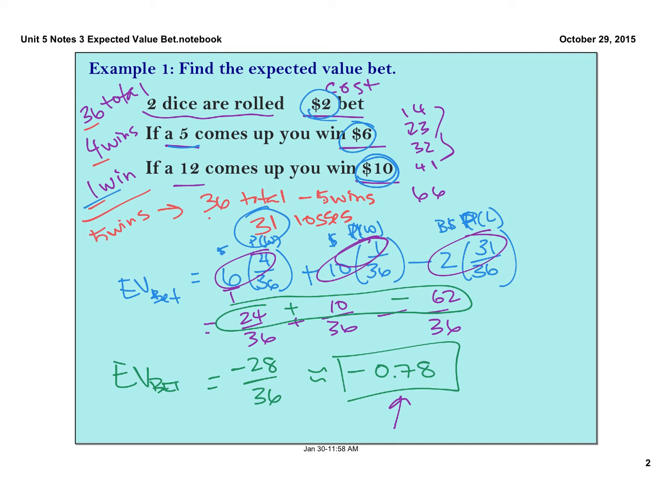Your expected value for this particular bet is negative 79 cents. This is a dollar amount here. So that's your expected value. If I'm expecting to earn negative 79 cents here, that means I'm losing money. That means this bet is maybe not one that's super worth taking, okay? Now, 79 cents is not so bad. We'll certainly see values that'll be much lower than that, but it's still a negative amount, which means that your expected value is to lose money.